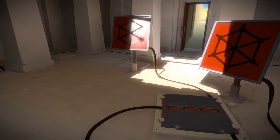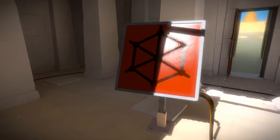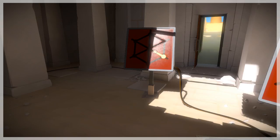How are we supposed to see the other side, I wonder? We're just not even supposed to, I guess? Oh no, because since it passes through the middle, it can't do that for the rest of the puzzle. So it's either here, or here, or here, or here. Let's take a closer look at this.